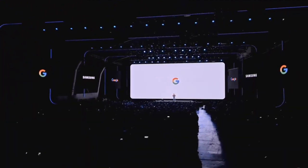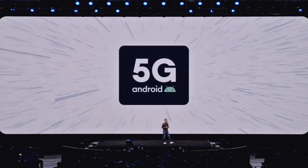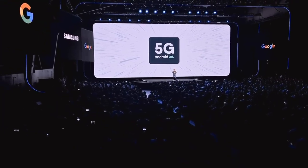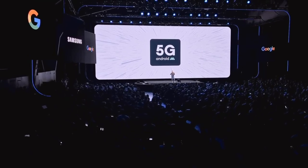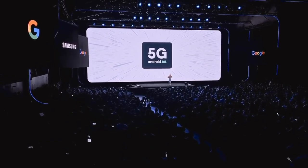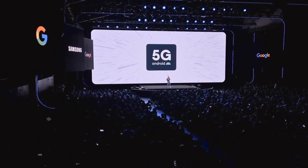I want to briefly give three examples: 5G, foldables, and improved accessibility. We think 5G can unlock a wealth of possibilities and new experiences, and we're proud that Android is the first and only mobile operating system to support 5G today. Much like the transition from 3G to 4G, we expect these new experiences to emerge over time, but we wanted to get started right away, and we decided video chat would be a great place to get started. Plus, we wanted a cameo in the ads, you know, in the Oscar ads.